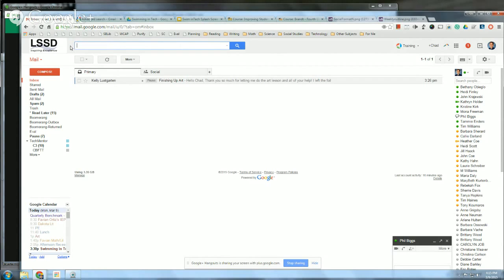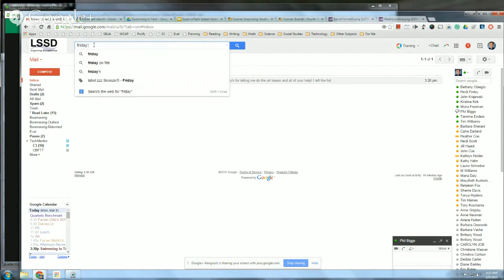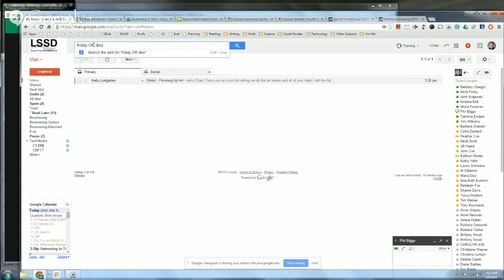One last search operator that's helpful, well, there are many, but one that I'll show you is before. If you're looking for an email that came before a certain date, you can just type in a date in year, month, day format, and it will filter. And you can use more than one search operator at a time, so mix your search operators. You can also use Boolean terms like Friday or donuts. And maybe you're looking for donuts on any day. It doesn't have to be Friday.